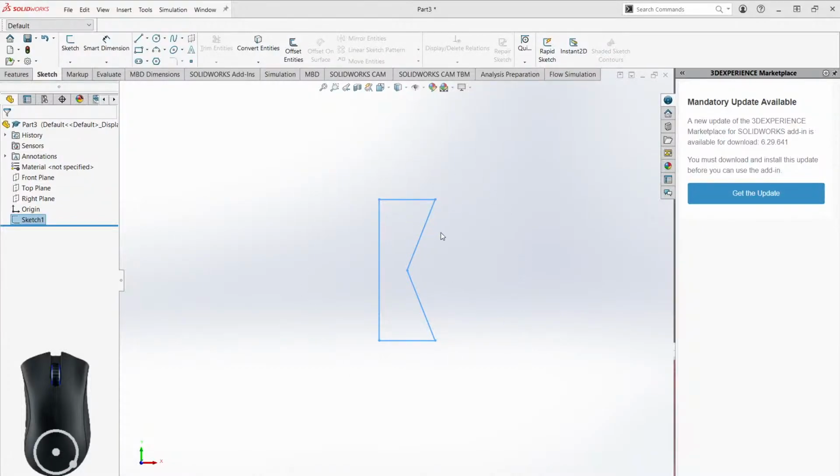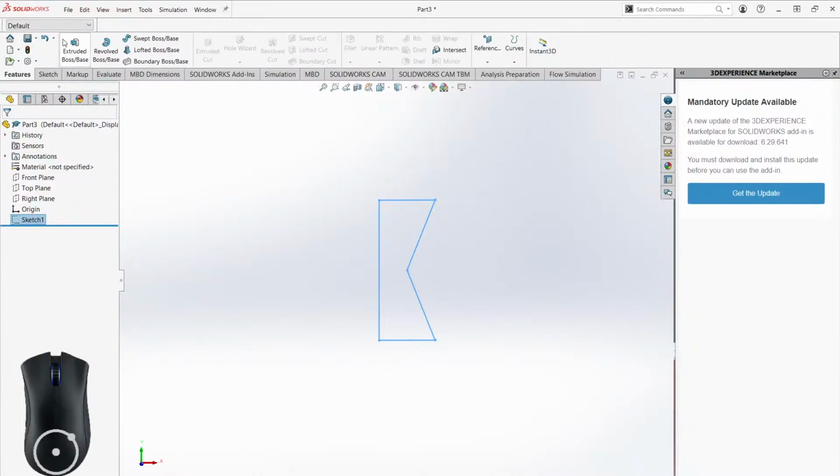You can see here I have this particular shape, just kind of like half of an hourglass, right? And let's say I actually wanted an hourglass shape, which is like two cones stacked on top of each other. To do that with the feature creations we've discussed so far would be mostly impossible, because it's all straight lines and no curves, but there are actually a couple ways you can do this. So I'm going to do it first with a revolved boss / base.